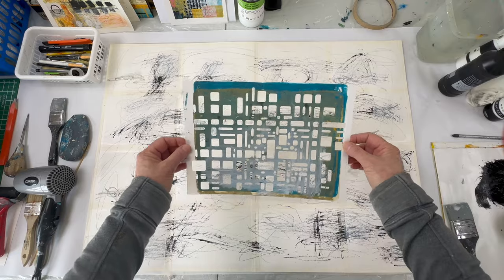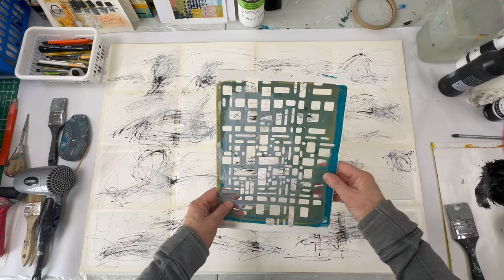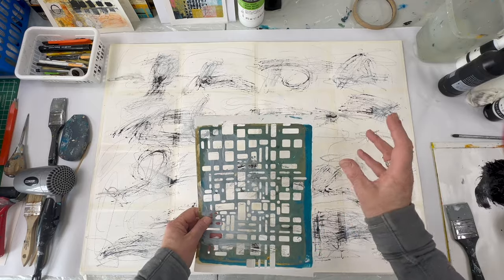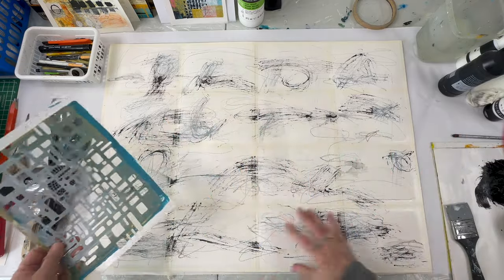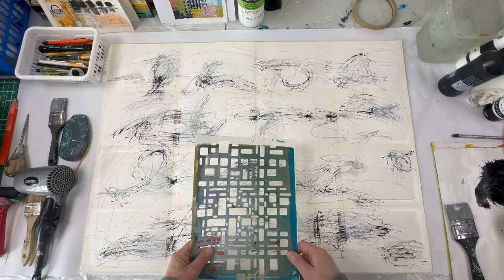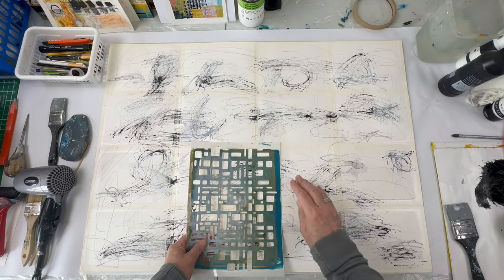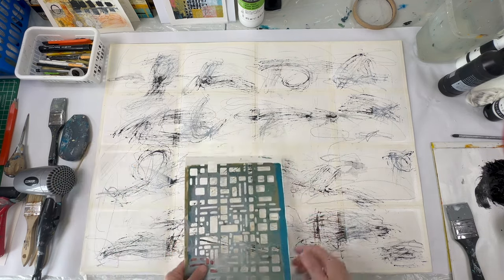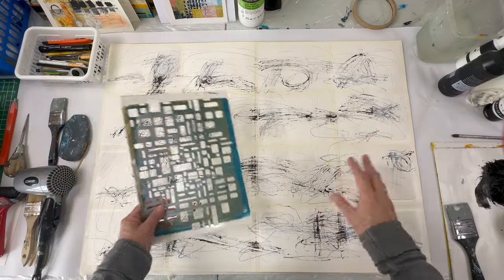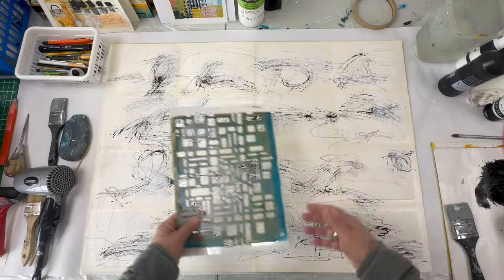It's sort of technology. Sort of the repetition, sort of a high tech kind of feel. So this will definitely have a huge influence on the piece, on all the pieces, the 16 pieces. And I am just going to use a dry brush. And of course, I'm going to overlap, carry over to the next one, and just put a little in each corner. And that's all I want. And so let's see what happens.